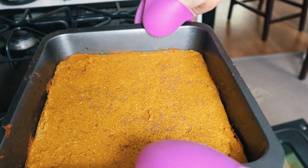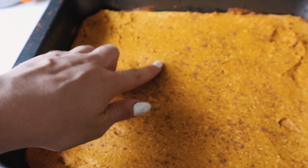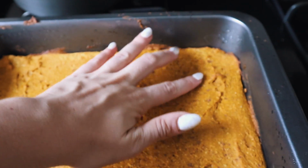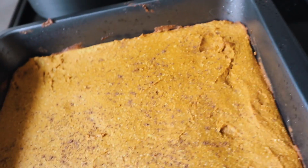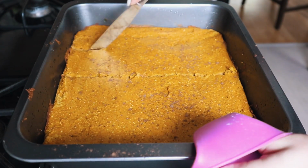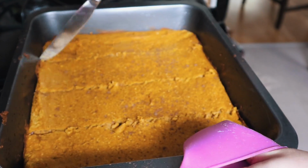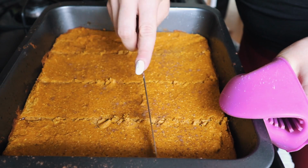Once your bars look good and done, you want to grab those out of the oven, and basically the test that I use to see if they're done is that it has a consistent springy texture when I tap it all the way around from the center to the outside. Not very scientific. Like I said, I am not a very serious baker or cook, so this is my method, works for me, and I chose to cut this into 12 bars.